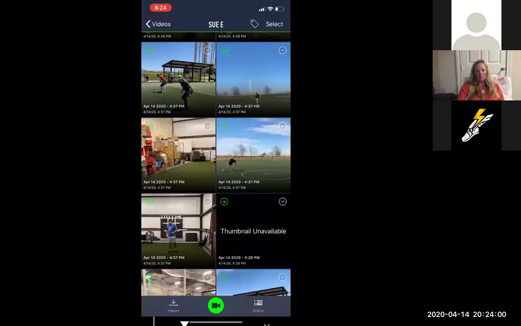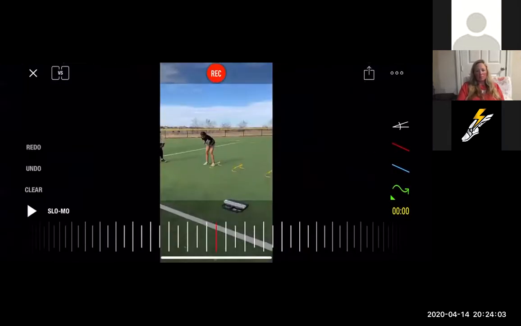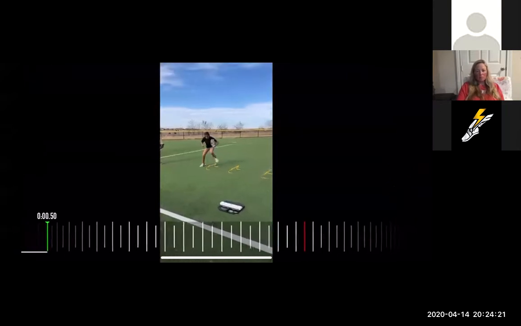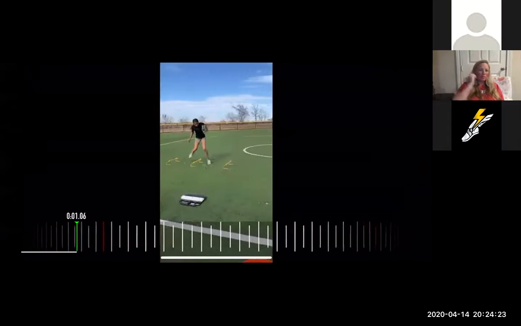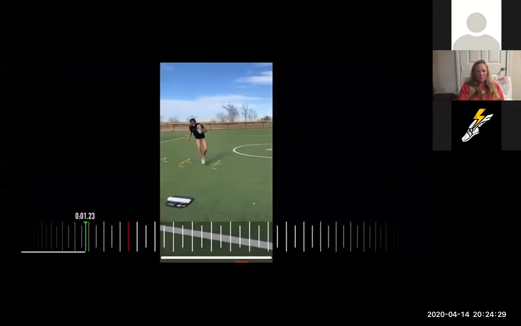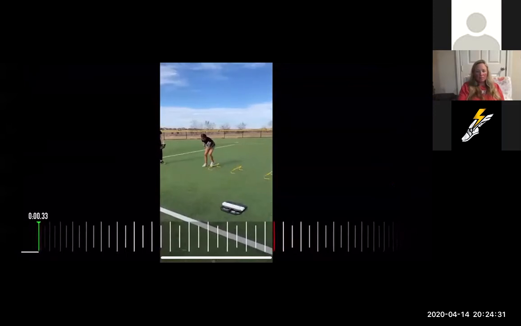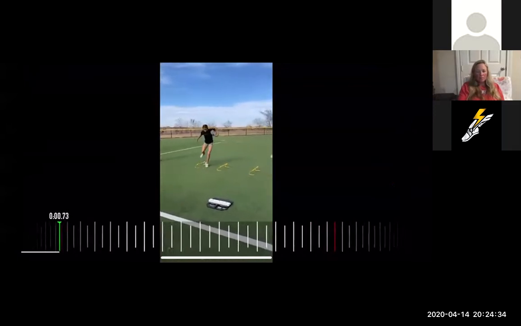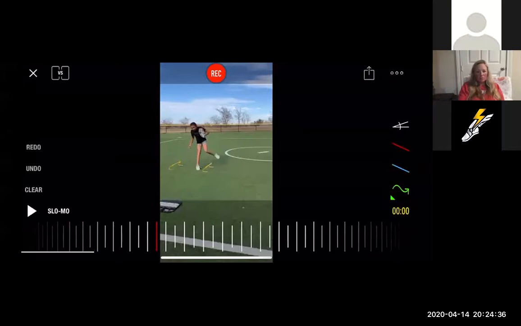If I have a crossover drill, notice the spacing of the hurdles. They're not very tight, considering if you look at her height. That's a big key there too. A lot of us, like I said in the beginning, do these hurdle drills and they're way too tight. You're promoting them to drive their knees up instead of applying force into the ground. So we have here, this would be a play type drill. And it's easy for me to coach here. I'm seeing too much knee height. So because I put the hurdles in a better space, I can be a better coach because now I can say, hey, what's going on?